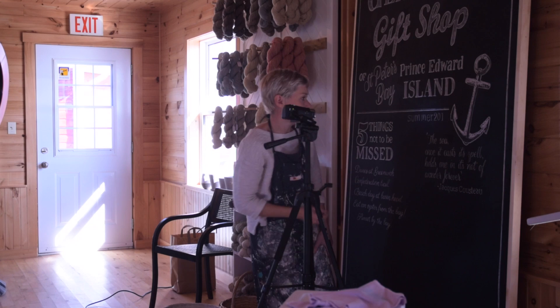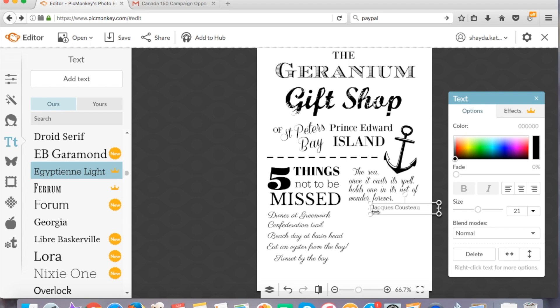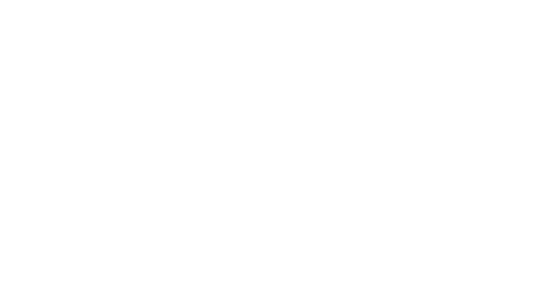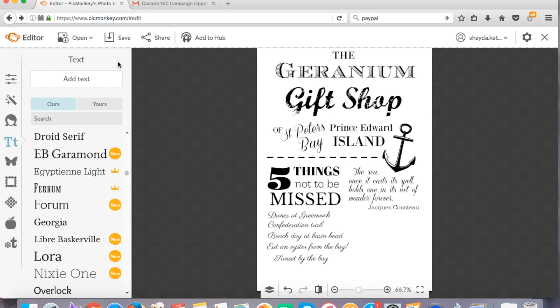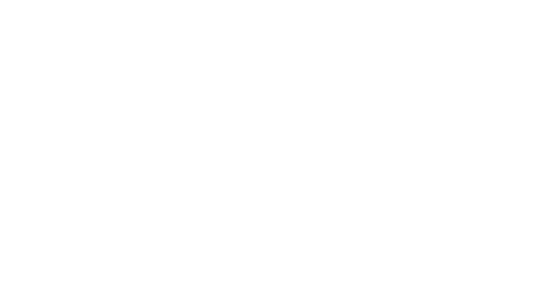What I suggest is to start by designing your entire blackboard on a computer. Here I'm using PicMonkey, and that allows me to choose all the different fonts I might want to use, move stuff around, add graphics and borders, and really use the computer to your advantage to get the design perfect before you even start. Once you've got the design looking just the way you want, you can save it and print it out depending on what sort of projector you're going to use. I'm using a little camera projector — a camcorder that also has a projection feature — but you could use an old-fashioned overhead projector.